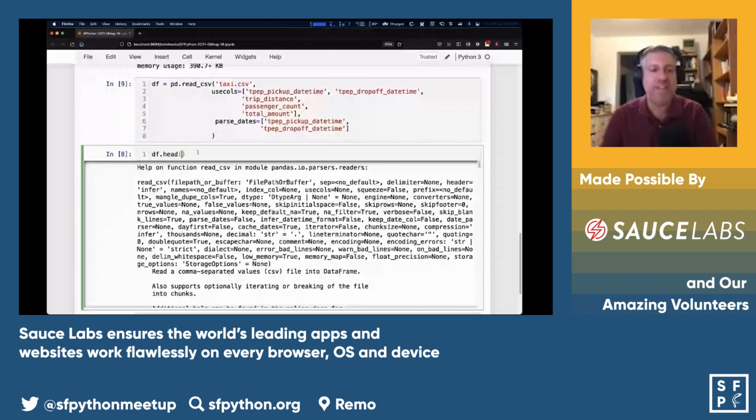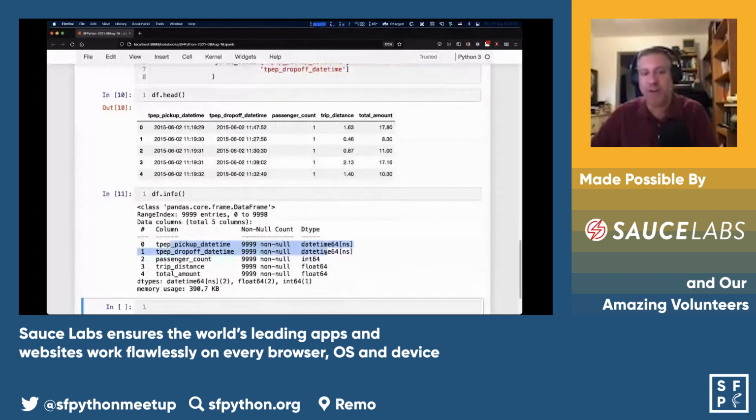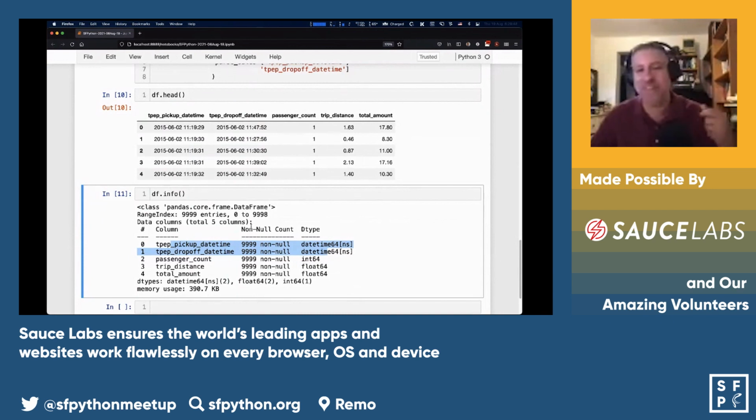But watch this. If I say here df.info, now I'm going to get, look at this. Now my first two columns are actually datetime64. Fantastic. Now they are actually 64-bit datetime systems. So we can actually keep track of date times and all that other good stuff. Fantastic. By the way, if you're saying to yourself, how did it actually read this in? Like, how did it know how to interpret the dates? The answer is, of course, magic. No, not magic, right? I'm wearing short sleeves.